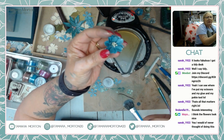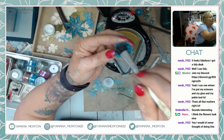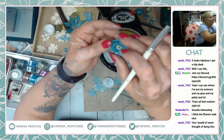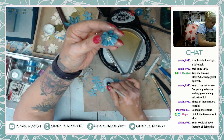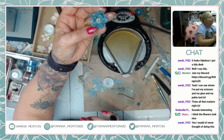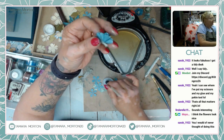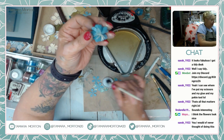I'm hoping that you're going to be able to see it. Can you just see there that it is just touching? What it's doing is sticking to that beeswax and just giving your flower a really nice pearly finish. And if you wanted to put a colour on, you could even put your waxes on here as well, so that is another good idea. What this has actually done, you can see, is it's mainly attached itself to the tips of the flower, and it's just highlighting it. It's really, really pretty. Let's see if I can do it on this side. There, you see that side is quite shiny.